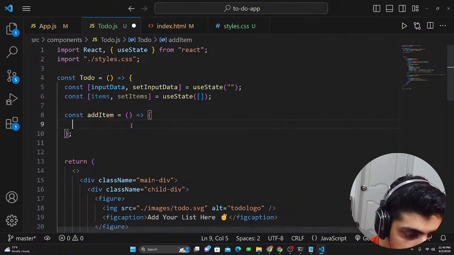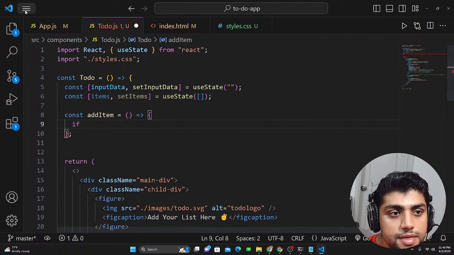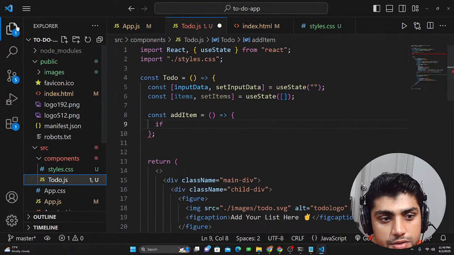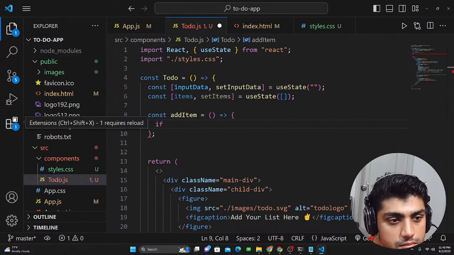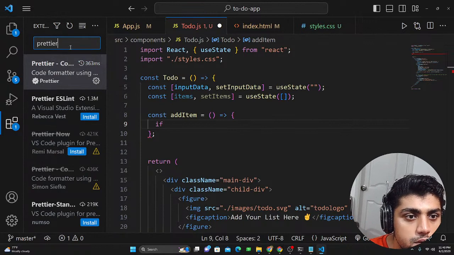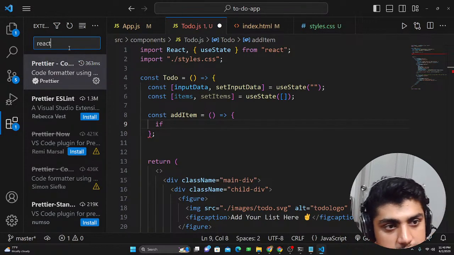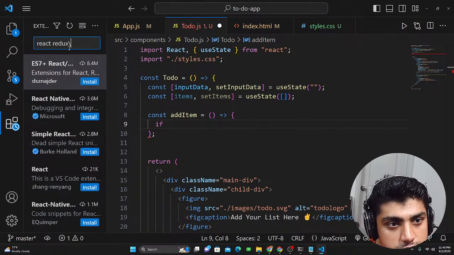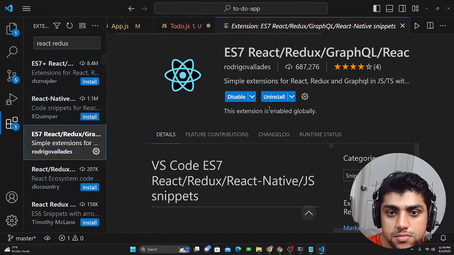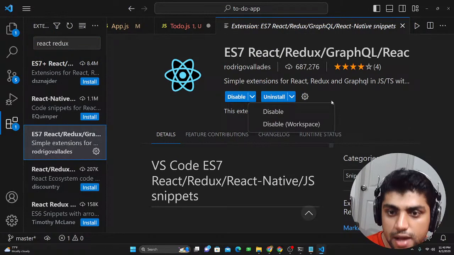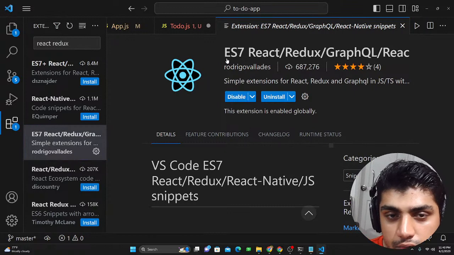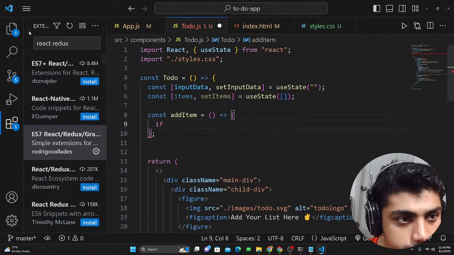So it has this. I think we don't have one extension, so I don't know. I thought I had it, prettier. No, no. The one is React Redux, so it's something like that. Yeah. So it's this one. It is installed, but it doesn't seem activated. No, well, no worries, but I would recommend installing this extension as well.